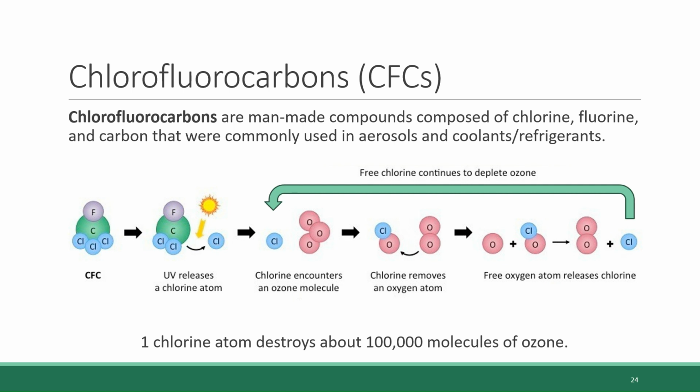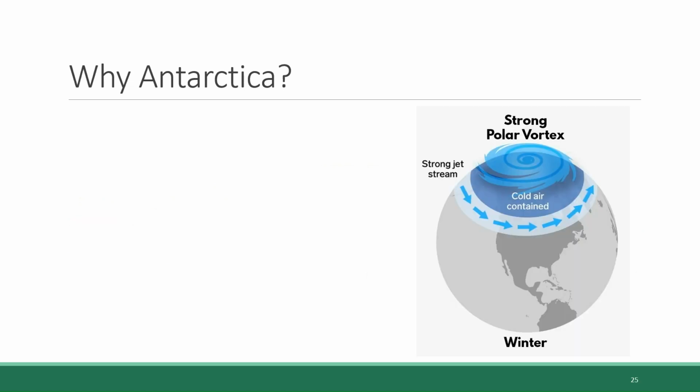The last question we need to address is why the heck this process was specifically localized over Antarctica. Well, Antarctica has some unique conditions that make it more susceptible to a high concentration of ozone depletion. In the winter, air obviously becomes much colder and therefore denser over Antarctica. And this creates an area of high pressure that gets isolated from the air in lower latitudes that experience milder temperatures.